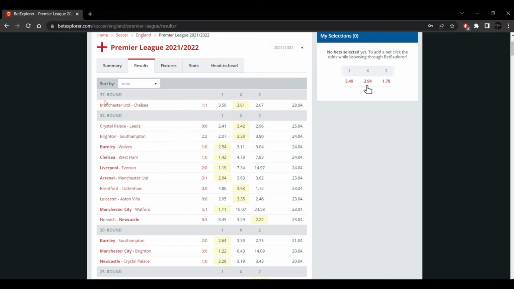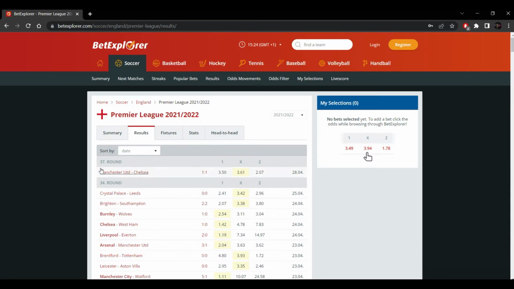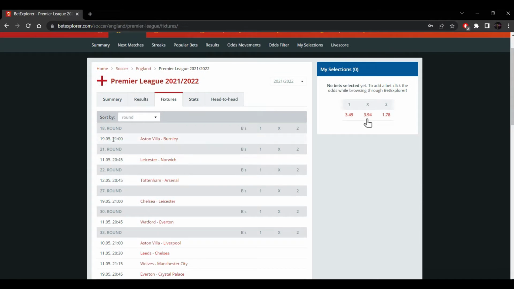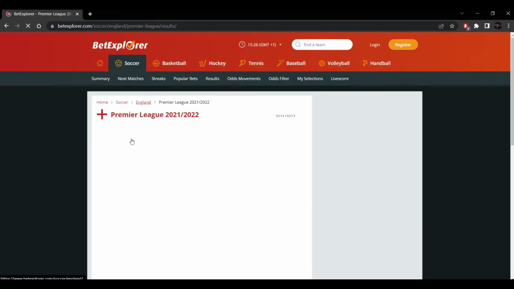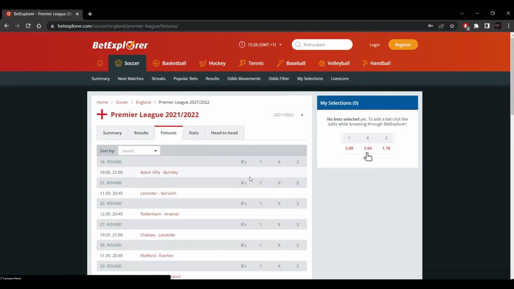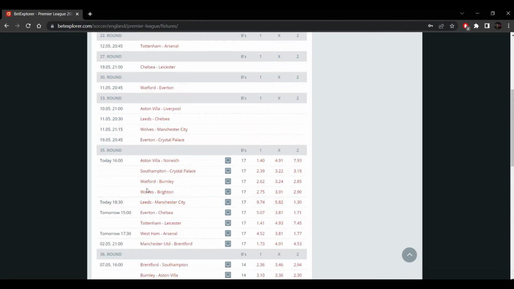So let's start. Here is a table that has all the matches, the results, all the past matches. And then, because it's the Premier League, let's go to fixtures. Okay, so those are the future matches. So we have the past matches and the exact same table with the future matches. We need to find a way to combine all of those.